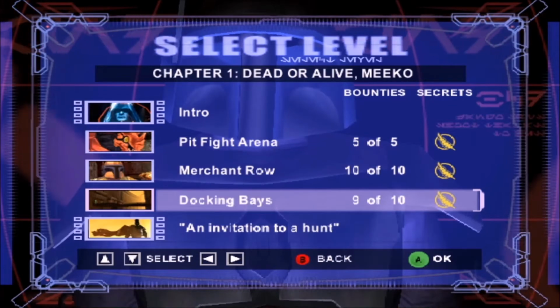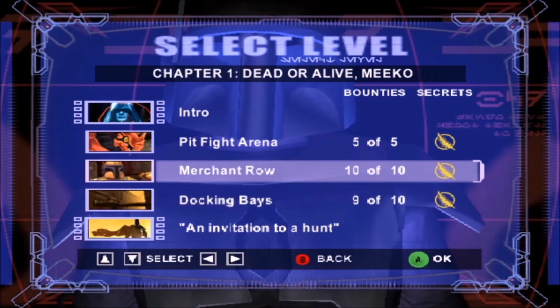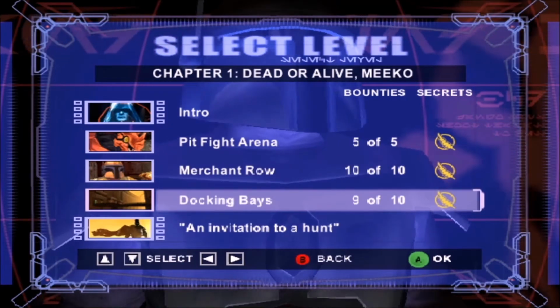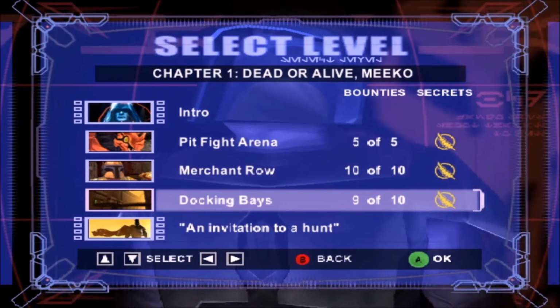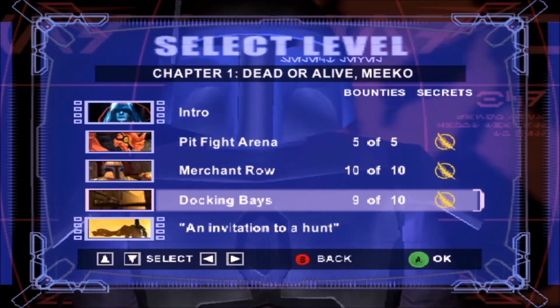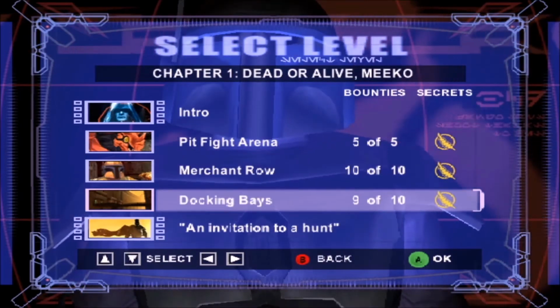In the last episode we completed the second level, which is Merchant Row, and today we are doing the docking bays. Now one thing you might be wondering is, hold on a minute, why is there 9 of 10 bounties and the secret already gotten for docking bays? Well, let me tell you.